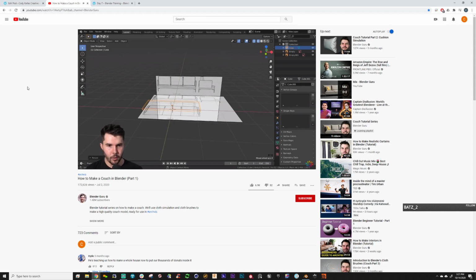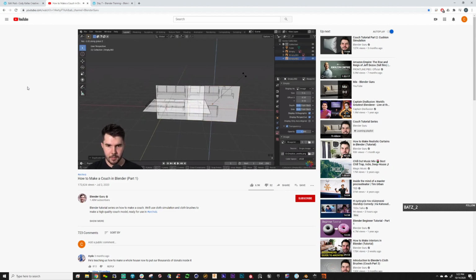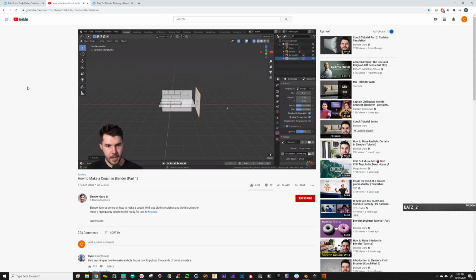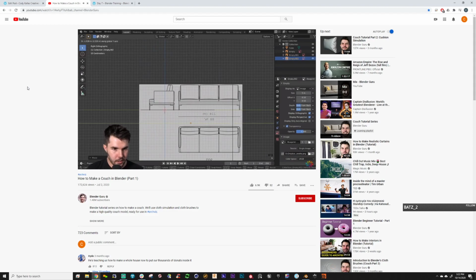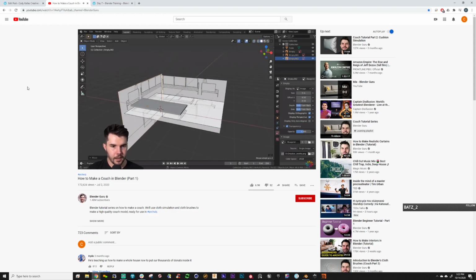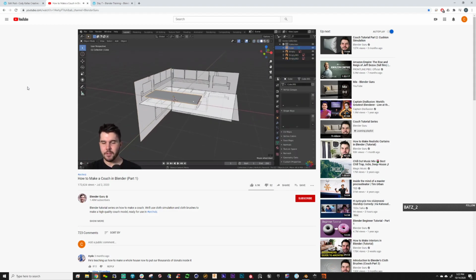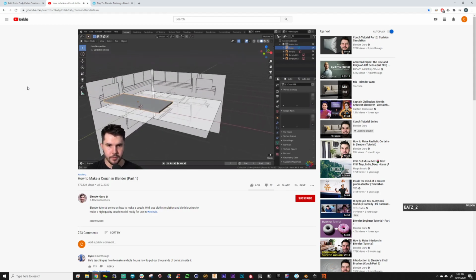Lovely. Now we also have another view of our blueprint, which is the side view. So duplicate it one last time, rotate this 90 degrees, and yeah, there we go. That's where it's supposed to go. And then I just position this like so, and there we have it. Thrilling. Now we can add a bevel and everything. We'll probably do that later. For now, we just want to finish modeling the rest of the couch.